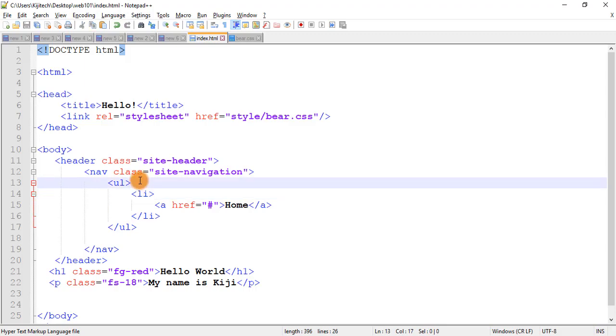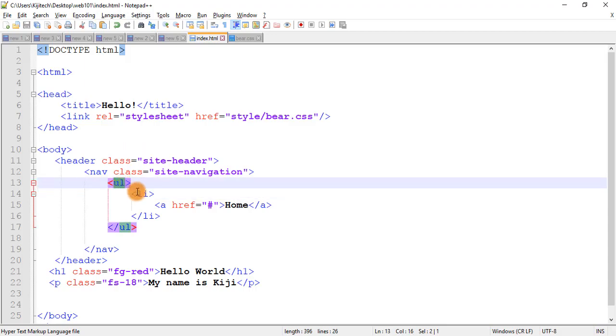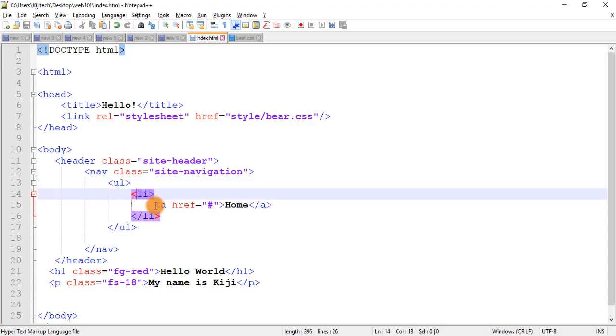We have ordered list and unordered list. An ordered list is written as OL. The reason we didn't cover it is because we only meet it sometimes, but learning on your own, you will understand later why you have to use it. It's not an everyday thing, but here is what you need: the UL, then the list item, then you have the anchor.